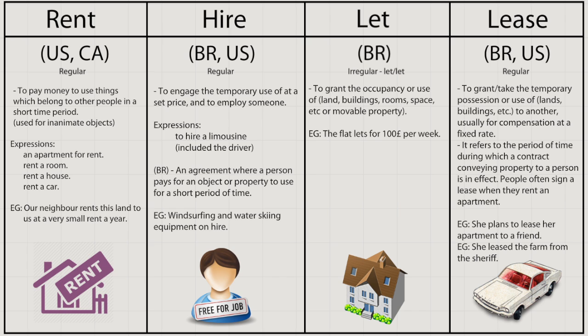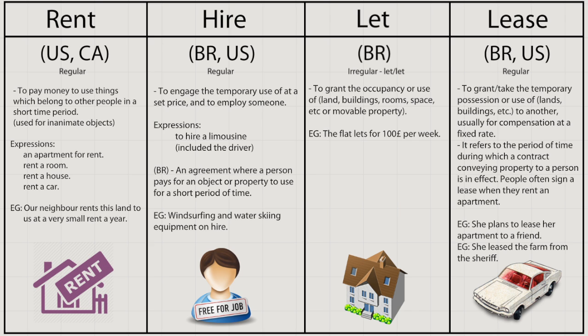Okay, rent is used mainly in US and Canada, and it is a regular verb. So rent, rented, rented. Okay, so as I said, it's used in the US and Canada, and it means to pay money to use things which belong to other people in a short time period. So used for inanimate objects. Expressions that we use with rent are an apartment for rent, rent a room, rent a house, rent a car.